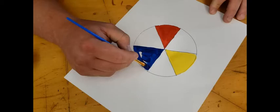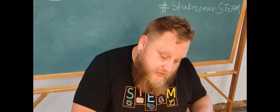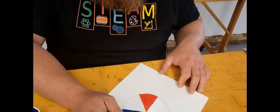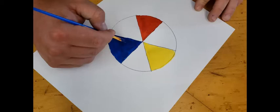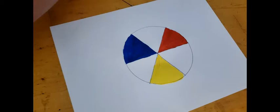Now, if you're at home and didn't get a kit from Shakespeare in Detroit, you can also do this with crayon. You'll just have to layer the crayon colors when you go to make the other colors and go very lightly and add lots and lots of layers. With paint, we can create the color that we need, but if you have crayons at home, you put one color, then another color, and I'll show you, and we'll talk more about that when we get into our secondary colors. So don't worry, if you don't have paint, that's perfectly all right. All right, so now let's clean off our paintbrush, and then we'll get started with secondary colors.